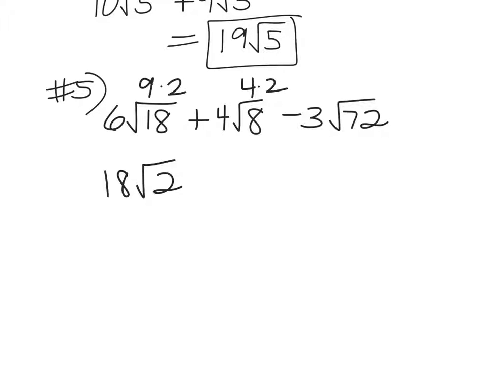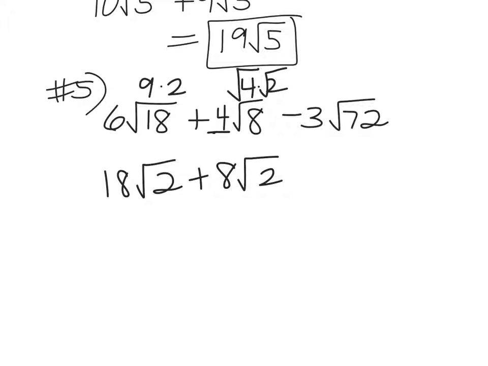Take the square root of 4, which is 2, multiply it times the 4 on the outside, so that would be 8 rad 2. Wait, say that again? Take the square root of 4, which is 2, and then you bring it out, you multiply. There's a 4 out here, and then leave the rad 2 behind. Now 72 is a little tricky. If you go, oh, 72, that's divisible by 9. You are correct, but 8 still has a perfect square in it. So 72 has a bigger perfect square than 9. What is it?